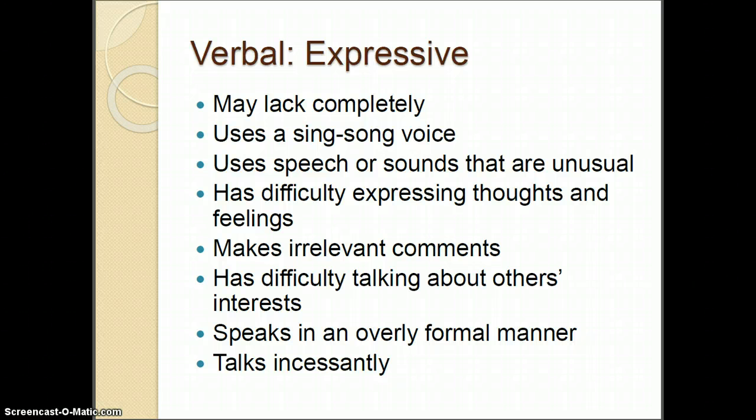Think back to what we were talking about just a couple of weeks ago about the brain basis for autism. Because we know that the brain is affected and things are being processed in different areas of the brain, or different areas of the brain are functioning in a little bit of a different way than for a typical individual, that's why language is showing up in all these different sorts of ways, and it's not developing in the way that we would typically expect it to. So here's what you might see in an individual with autism spectrum disorder.